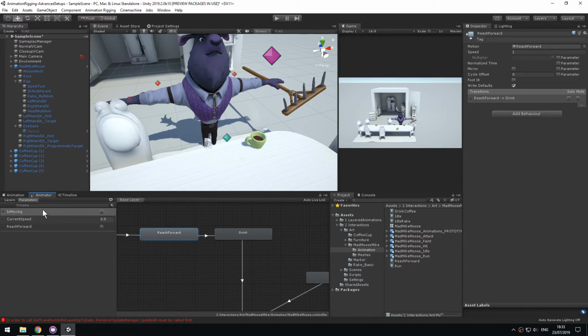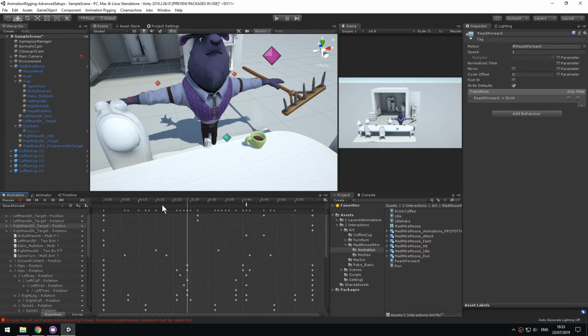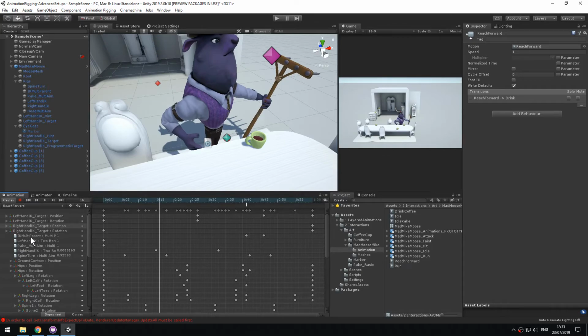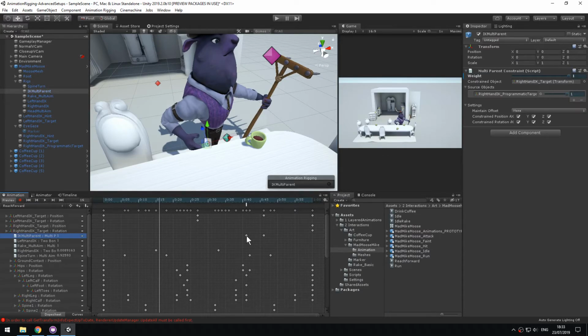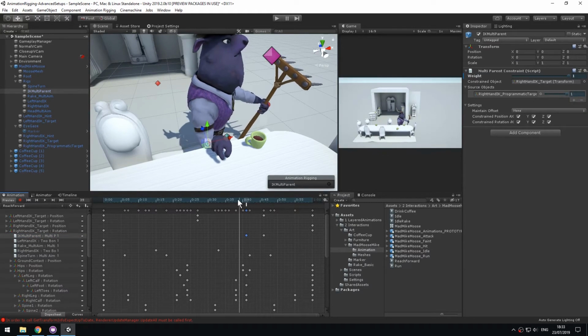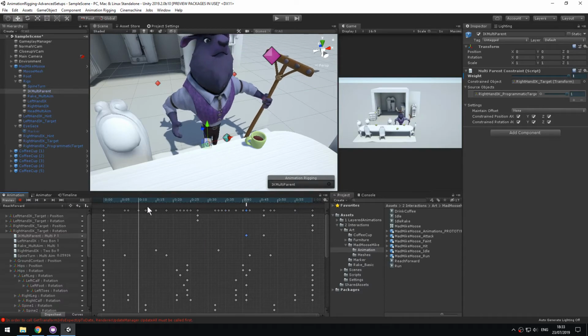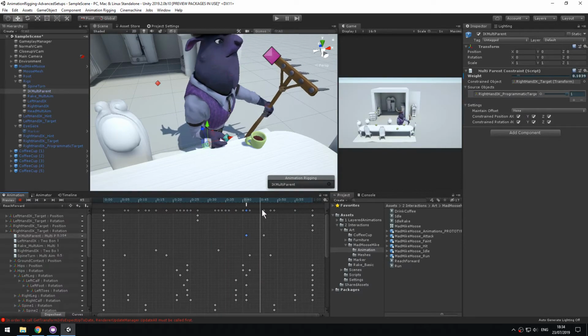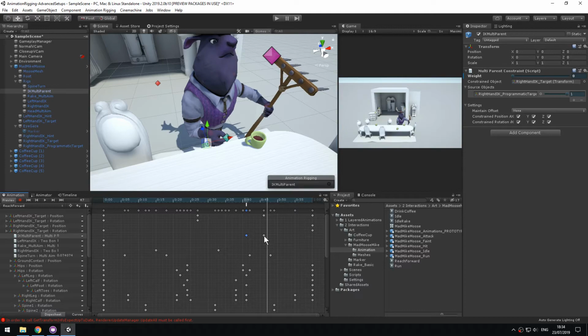So if I go back to reach forward, here somewhere, IK multiparent, you see there's a keyframe here. So here I'm basically saying this is on, so the two IKs are gonna match, and that's why they match. And then it goes back to 0. And here is at 0. So that's why you might see a bit of a jerky motion, but we can move this forward actually. And that's where we give control back to animation.